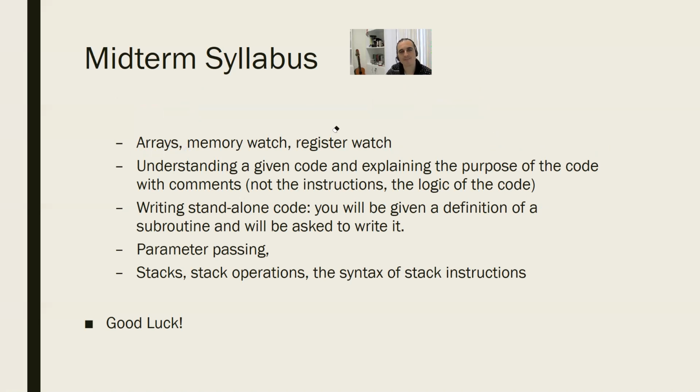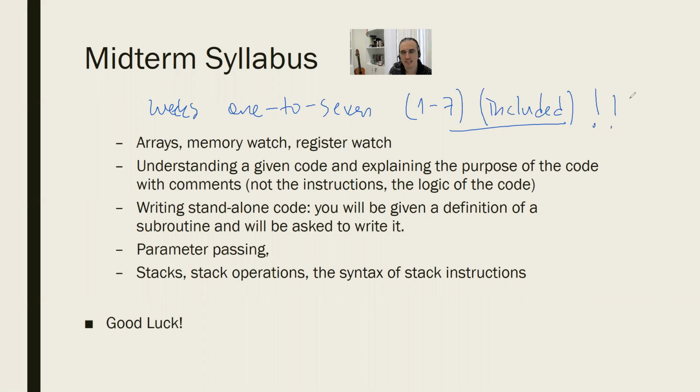Just now you said week 1 to 5 but you wrote 1 to 7. Sorry, then it should be 1 to 7. Thank you for the correction, guys. Let me write it then. Midterm syllabus is weeks 1 to 7 included, which means 7 is also included. Clear now? Sorry, guys. So everything up to now, today included, backwards.